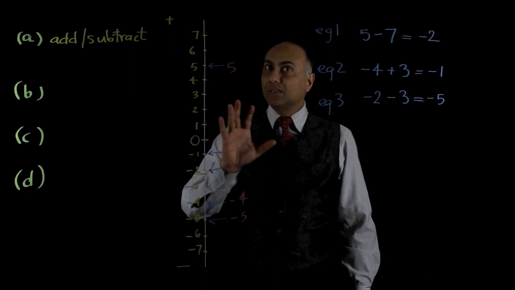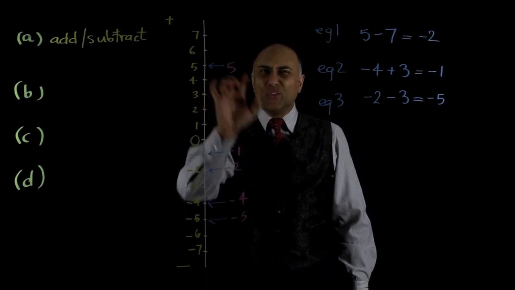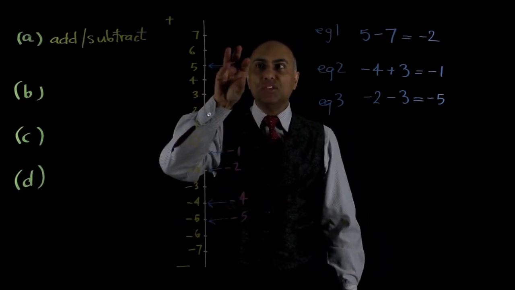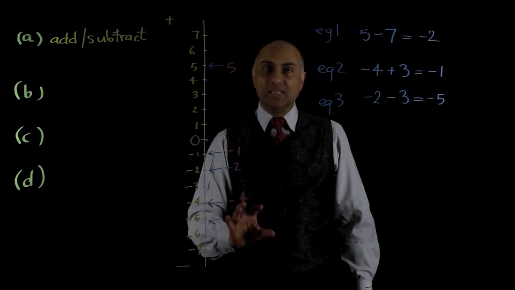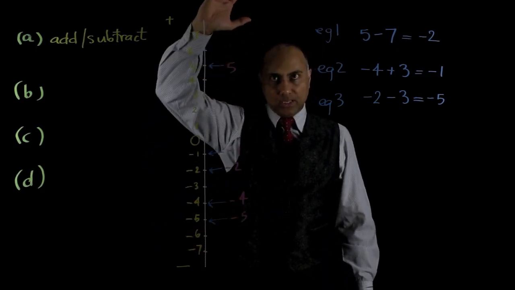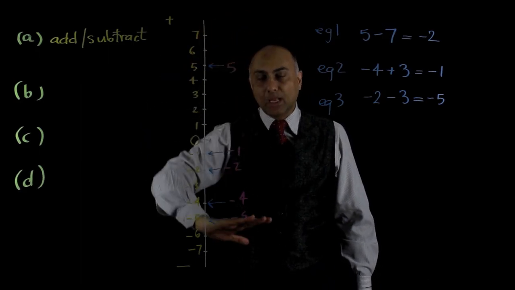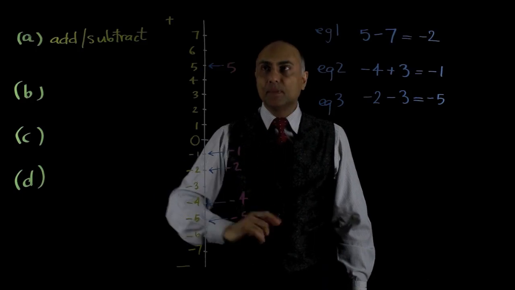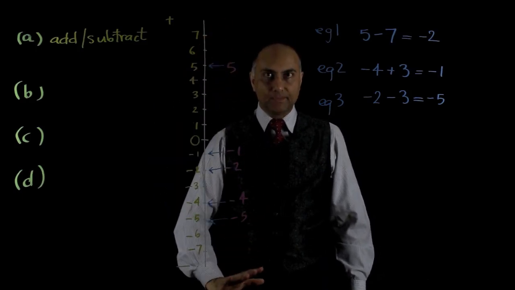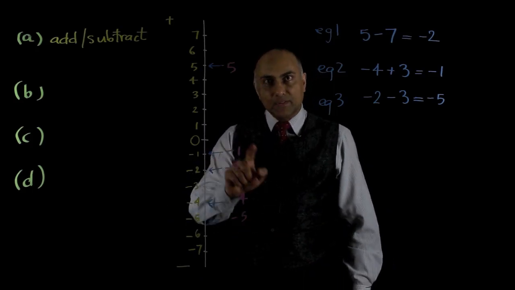Well, the answer is still 5, but you might be confused because they're both 5. But actually, that's a mistake. They're not both 5. One is 5 and the other is minus 5. And the one that is higher on the line is bigger. And the one that is lower on the line is smaller. So 5 is bigger than minus 5. That helps us also when comparing negative numbers.